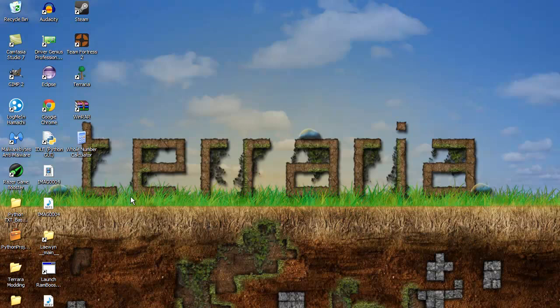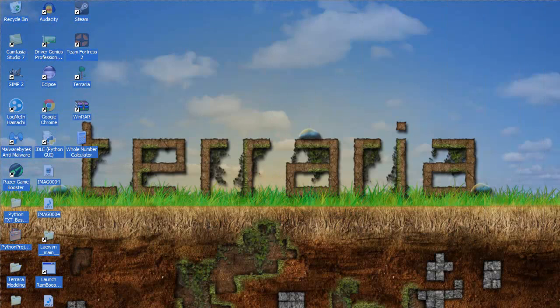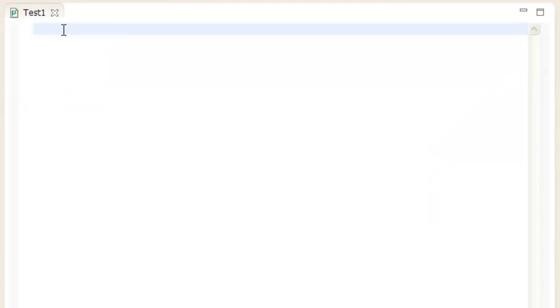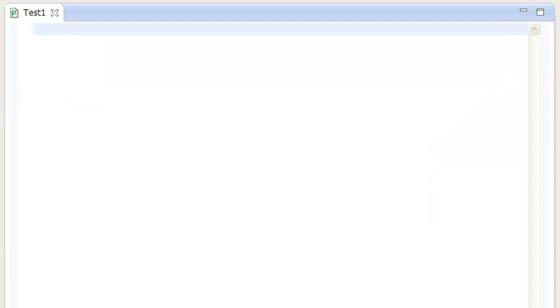There are a couple of other modules that can do this, but this is pretty much the easiest one. There's Pygame, which is used for game development, and that I just couldn't be bothered to learn really. And there's wxPython, which is quite an easy module to learn, but it's only supported up to 2.7 at the moment, I think, so I couldn't get it for 3.3.2, so I decided to just stick with Tkinter for now. So anyway, we open up my little test file in Eclipse.